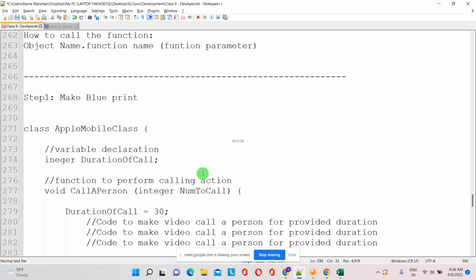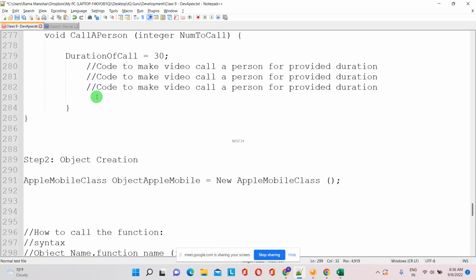Okay. So this is how we can create a class. It may be a little confusing because it is completely the theory part. So just go through the video once or twice, then you can understand easily. Because going forward, for every development module, we'll be having class and trigger. Once you know the concept of class, then you can understand the trigger concept very easily.